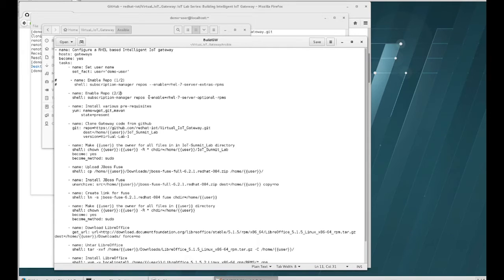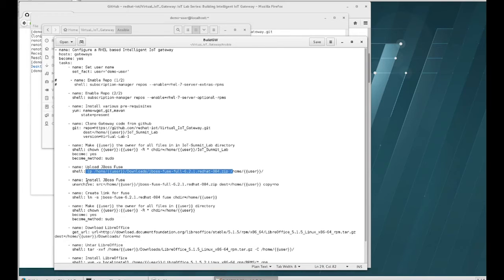that we are enabling a couple of repos, installing required packages, Maven and Git. And then we are downloading the code for the gateway itself, which is a different branch. This has the actual code for the gateway. And once we have the code downloaded, we will move the JBoss Fuse file from the download directory, which is a prerequisite for this. So we'll move it to the right location and we will install it, which is as simple as untarring the file.